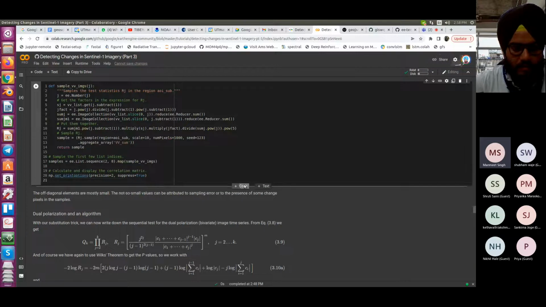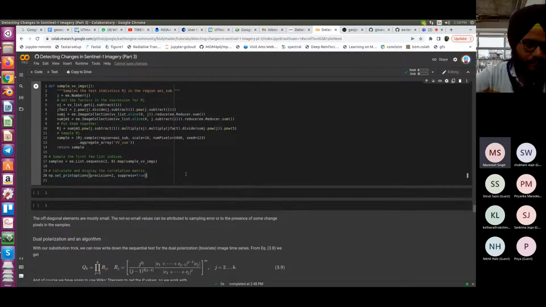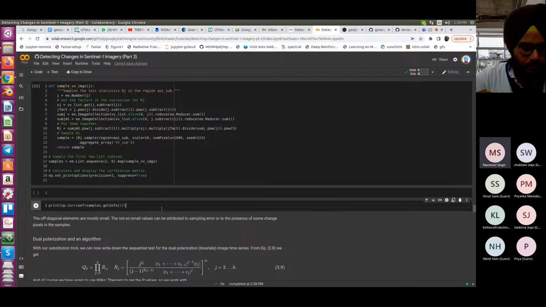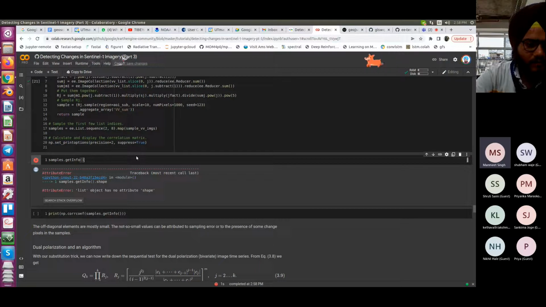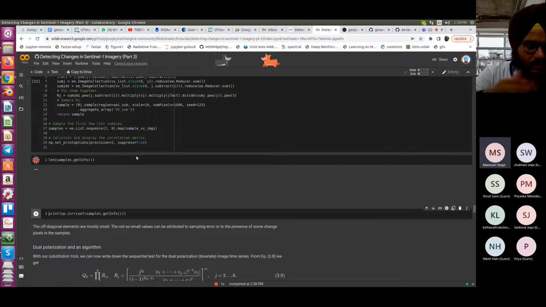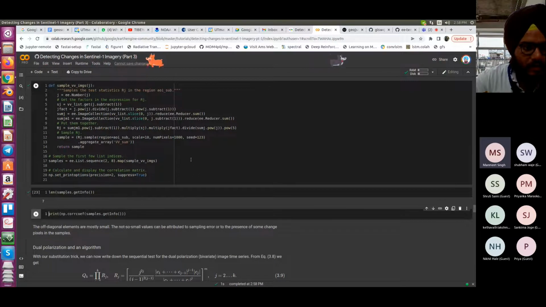Let us first run this one. So we will see what our samples.getInfo().shape is. Oh, this is a list. So let us see what is the length of this. So the length is 7. So we started from 2, went up to 8: 2, 3, 4, 5, 6, 7, 8, right?